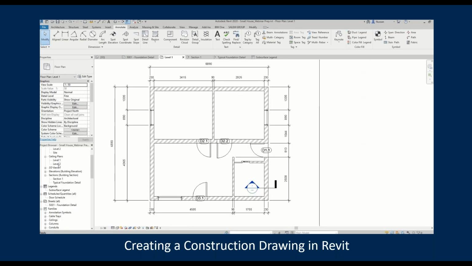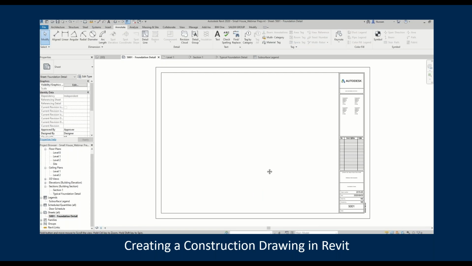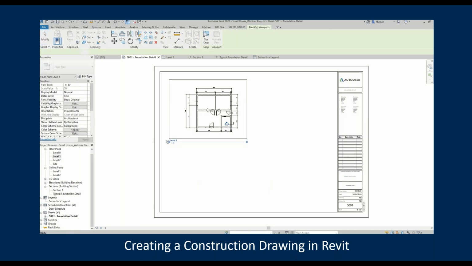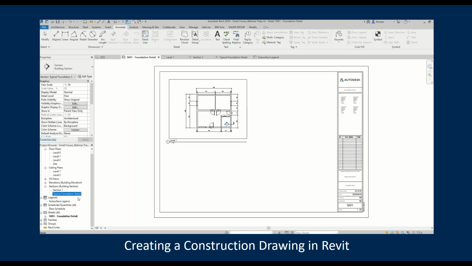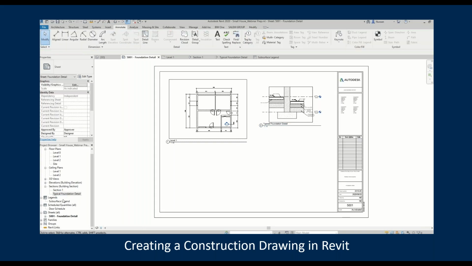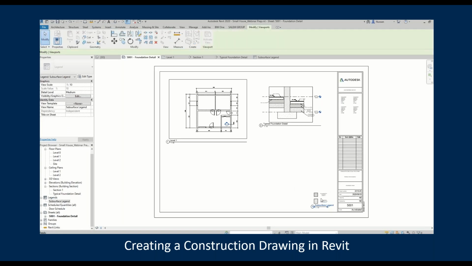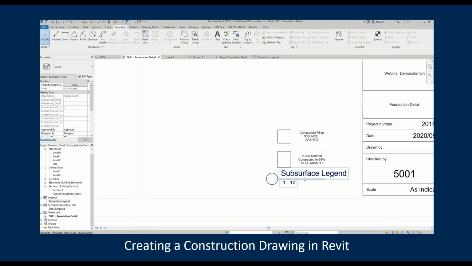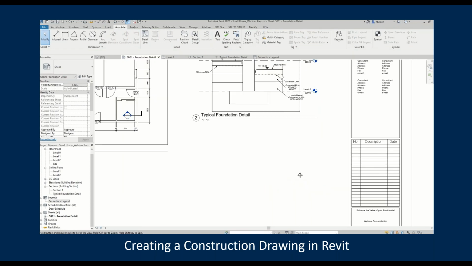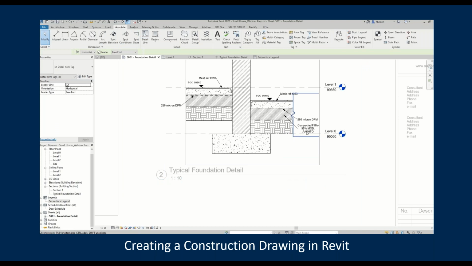Okay, if I now go to my floor plan and I want to create basically a sheet now that shows this floor plan, and I want to indicate where this foundation detail needs to be repeated, I can just go over and drag the detail onto this drawing, and then I want to get a section on here as well. So I'll go in, well, let me first do the legend. Okay, so that's the legend that was just created. And because I have that legend, I no longer need the tags in the drawing, so I'll just go and delete that.